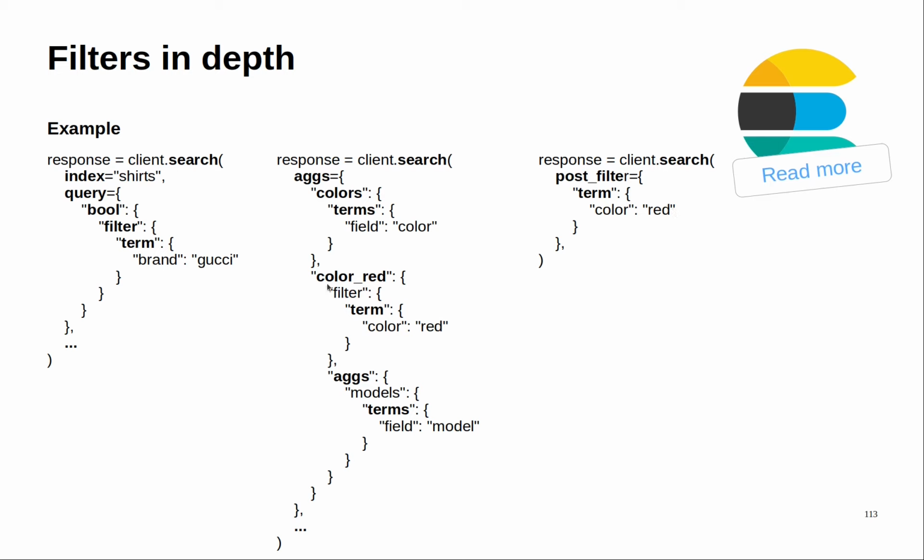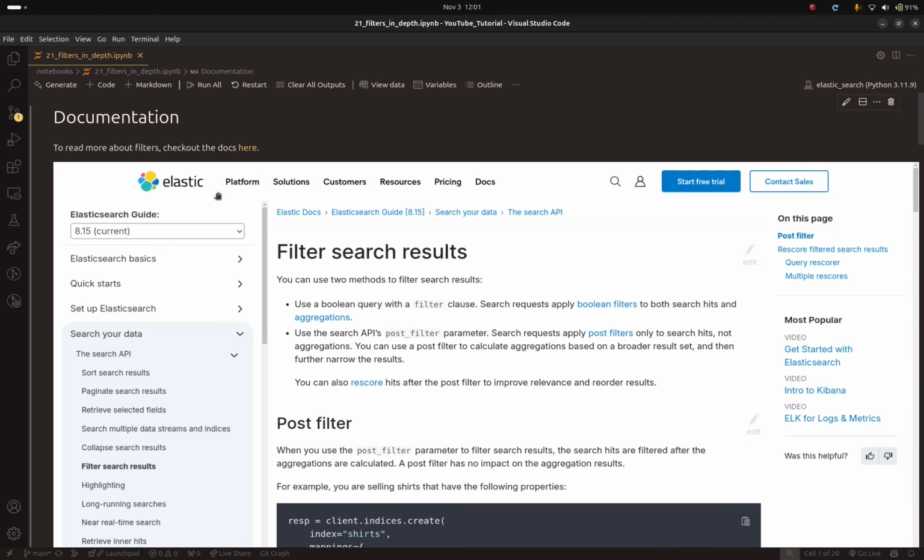Now let's go to VS Code to see how to implement this. Open notebook number 21. Please, if you don't have access to the notebooks, you will find a link in the description that will take you to my GitHub repository. Feel free to clone the repository to access the notebooks as well as the slides.